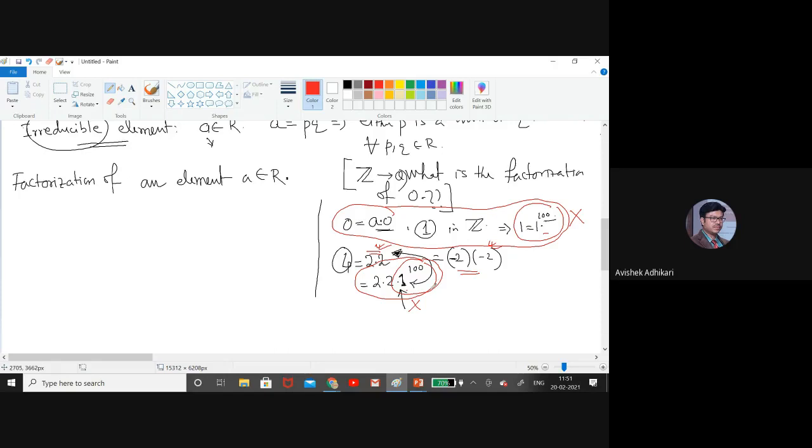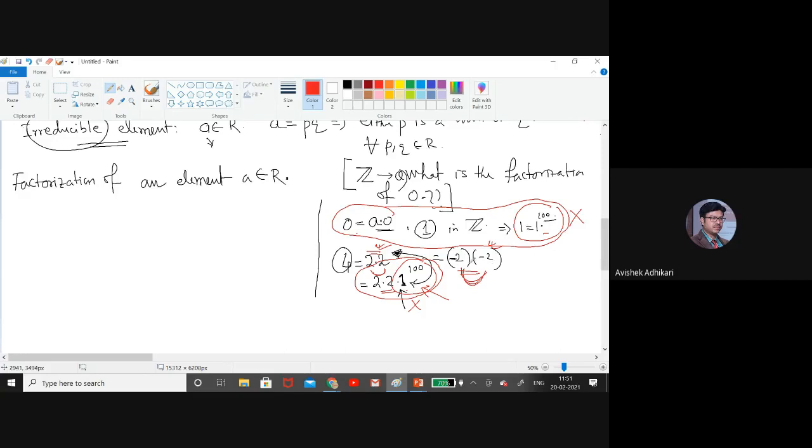And also you have removed something which are units or the identity element from this expression. So what are left basically? You are left with not considering the zero element as well as the unit element, and also, in case of integers, you are dealing with prime elements, but they are not actually prime integers. But in Z, in my last class, I have already shown you they are prime elements.